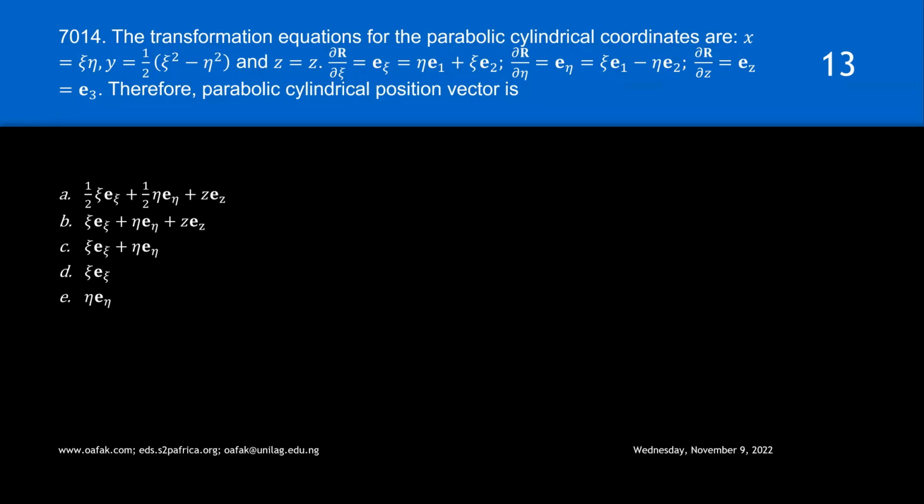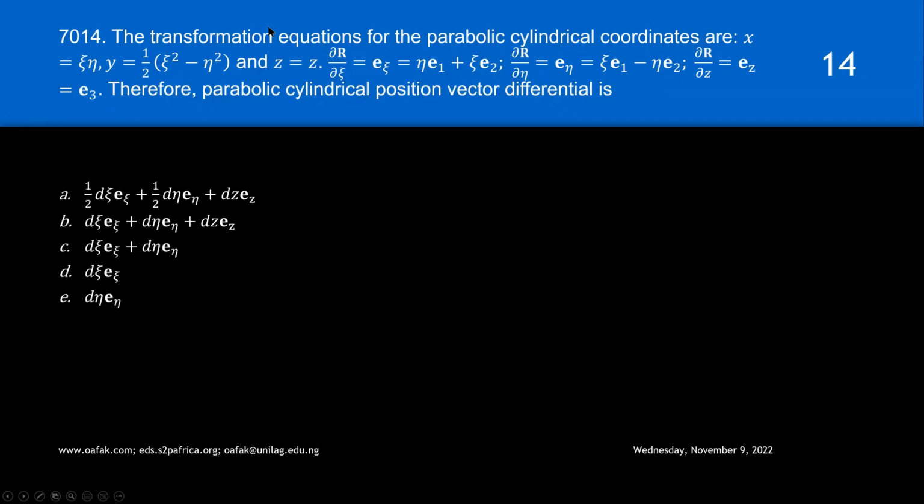Okay. So if that is the case, I'm now trying to express the position vector in terms of Eξ, Eη, and Ez. And again, A is the correct answer. The way you will know it is the correct answer is to just make the substitution, and you will obtain what you had before. Just make the substitution of Eξ as we have defined it, Eη as we have defined it, and you will get what we got before. So that is your proof that this is the correct answer.